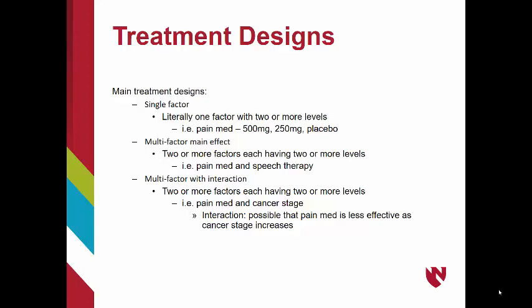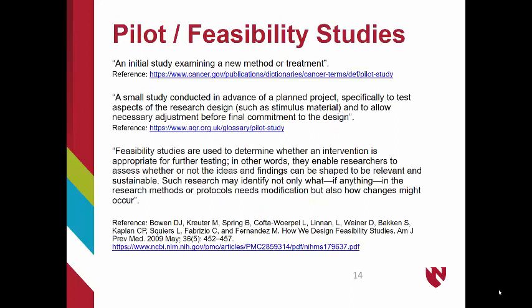So if I take this pain med, 90% of people are going to feel pain relief. That's not necessarily true. It may be that that's true in cancer stages 1 and 2, but maybe in stage 3 it's not as effective, and maybe in stage 4 it doesn't even work at all. That's what we're talking about with an interaction.